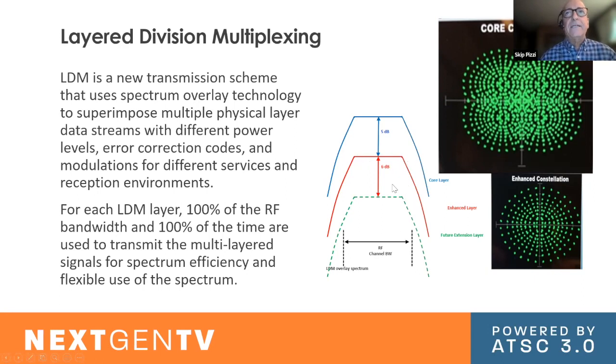some level, 5 or 6 dB of difference between injection levels of two different signals, two full 6 megahertz wide signals. And you can see that if your signal is strong enough, wherever you're receiving it, you're certainly getting this layer. If you have enough carrier to noise, you can cancel this layer out in the receiver and get this second layer underneath exposed and get both of these. So essentially using the channel twice in that respect.